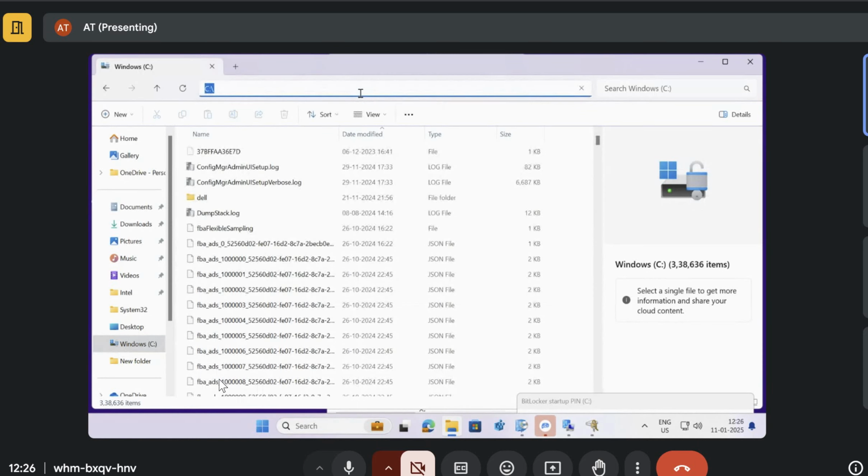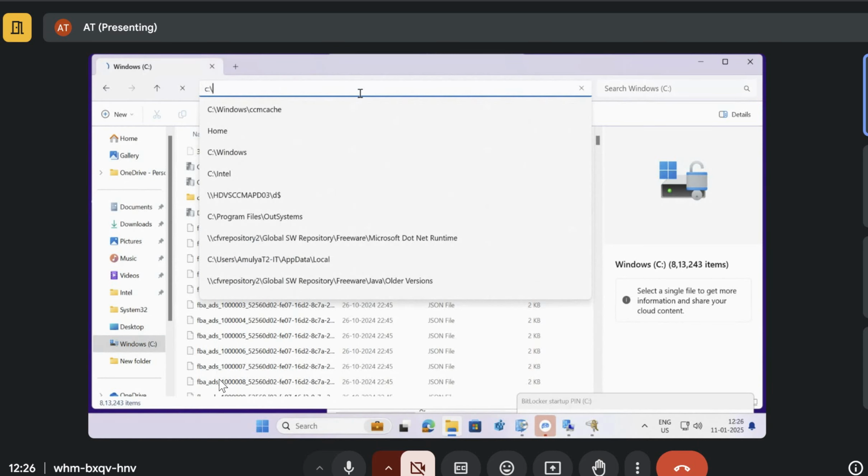Once I click on the install button, see here, this is the application I have sent, and while clicking on install, it will first check whether any applications are in queue, and if there are none in queue, it will start installing.